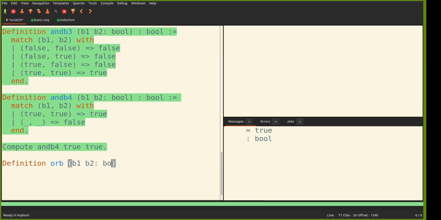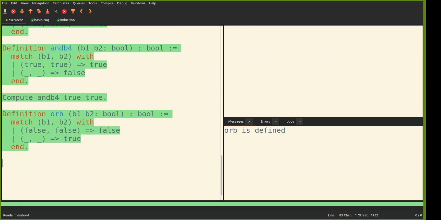So let's say I have B1 and B2 that are Boolean, and I want to return a Boolean. So I'm going to, again, do a match. And I'm going to say that if both of them are false, I'm going to return false. And in any other case, I'm going to return true.